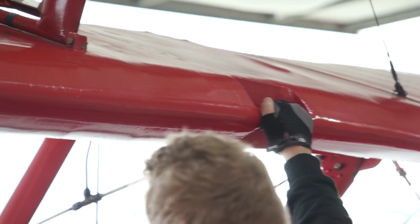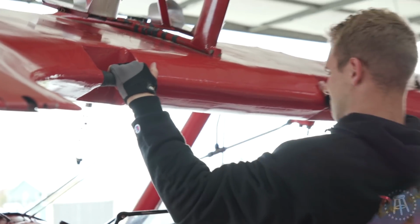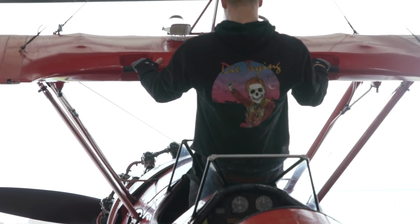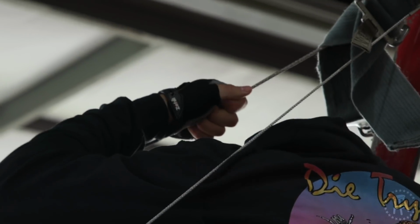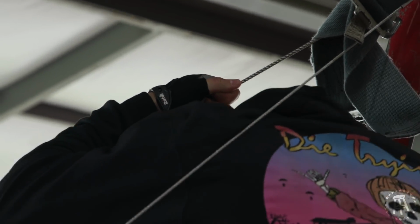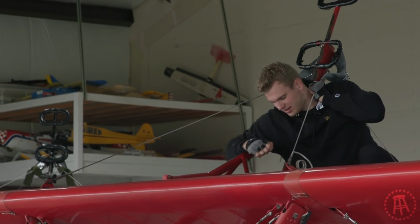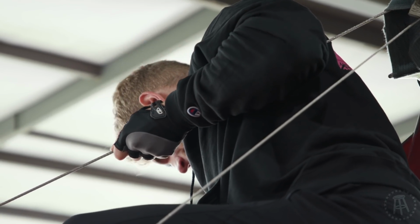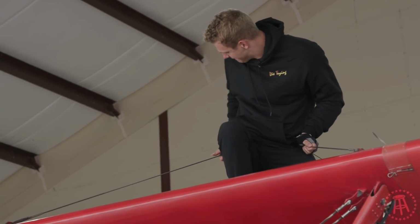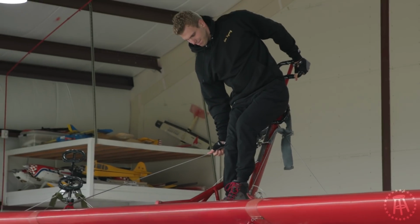Hands are gonna go up towards those handles, and you're gonna start standing in the seat. And then you're gonna stand up, and that right foot's going just in front of the windshield. And then left hand is coming up to the wire, nice high grip. Now the right arm can move through. Once that left foot is up, right arm can go up and over. And this is where we're gonna do that big twist. Good. And yep, start reaching back, straightening up, getting some nice grips, bringing that left foot up into the foothold.